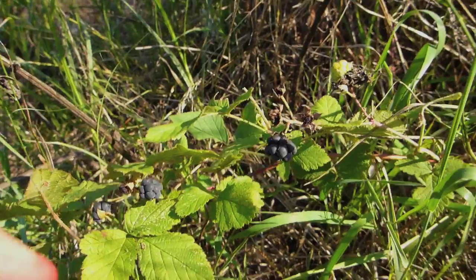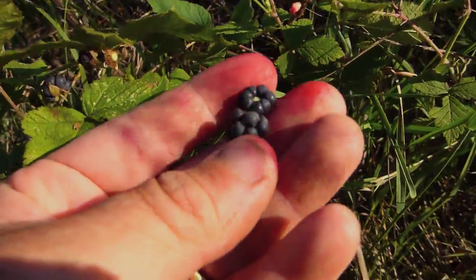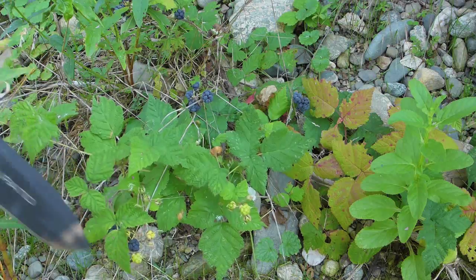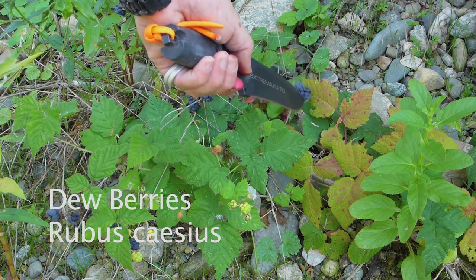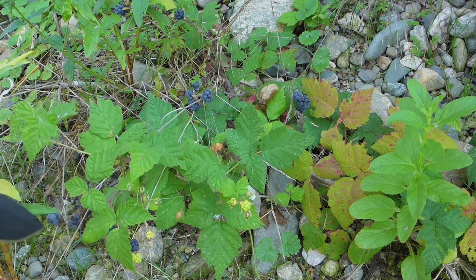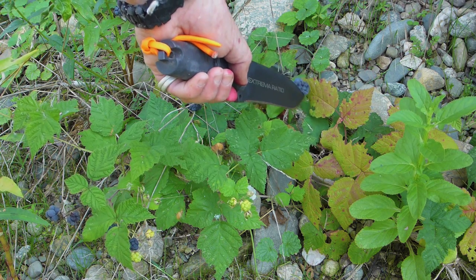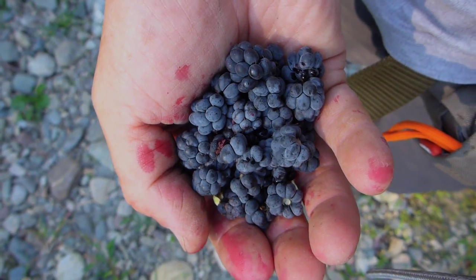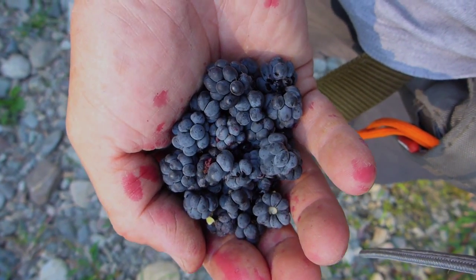Some other wild foods that can be found in Europe are these berries here. They can be called berries or drupes - the correct name is a drupe but most people know them as berries. These are dewberries and they look a little bit like blackberries but I think they're generally a lot sweeter. This plant's getting a lot more moisture so the drupes, these berries, are much much bigger and really delicious. There are some green ones on there so they're still fruiting - it's almost September and they're still fruiting, which is good when the blackberries are finished. That's an unexpected find here on the riverbank - they are laced with sugar, absolutely delicious.